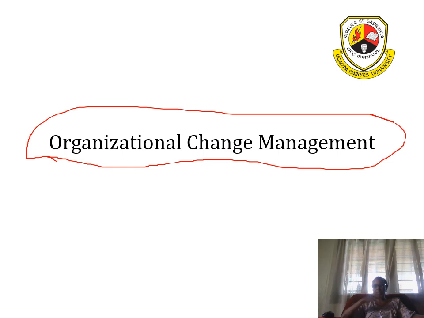From the beginning of ICT strategy, we talked about performance. We are bringing in ICT strategy to bring about performance, to improve performance. And once we are talking about performance, it means that we are looking at a situation which we wish to change. We are at stage A. We'd like to get to stage B. In order to get to stage B, we must disrupt the environment. So that disruption needs to be handled effectively.